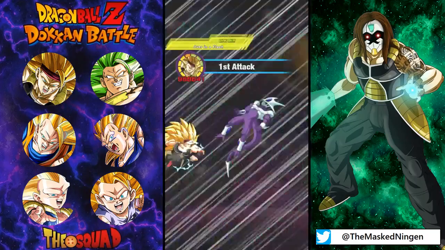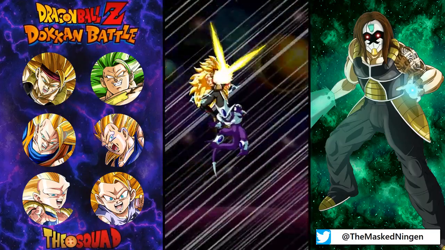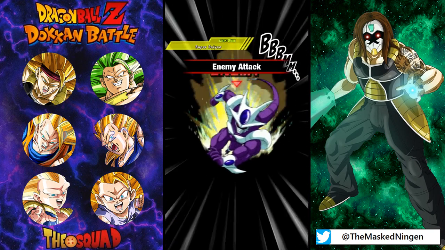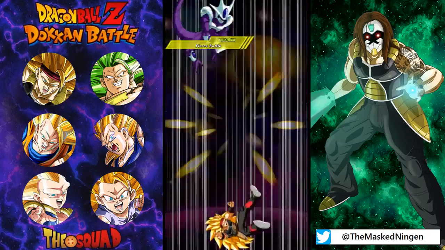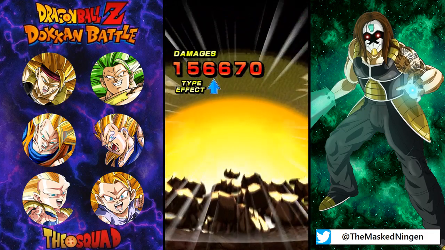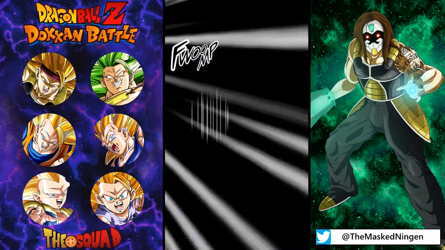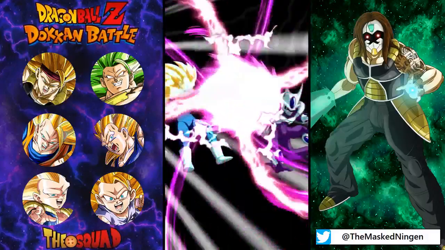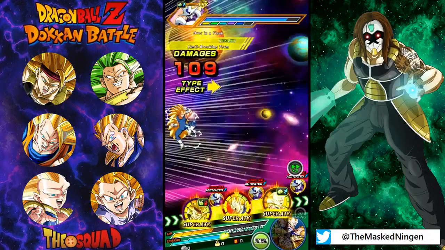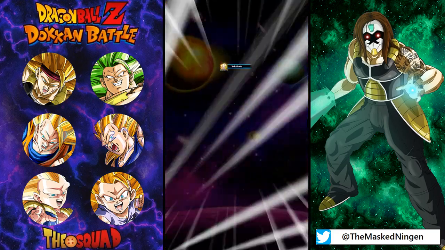It's good that with a lot of the characters on this team, he only shares over in a flash, because on a lot of the teams that you run him on, he also gets Fused Fighter and other links from other people. So, ooh, taking a super attack with Bardock with type disadvantage. 156,000, okay. That's a fair bit of damage there from Final Form Cooler.